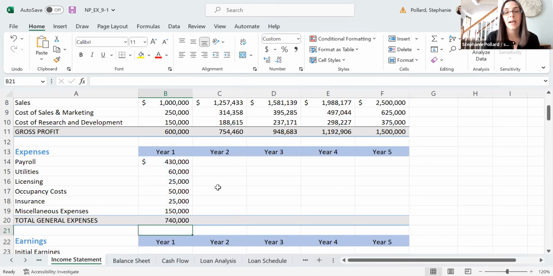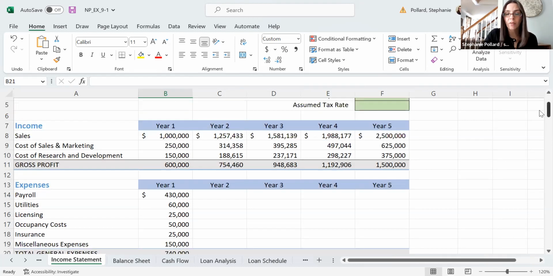All right, so now I'd like to fill in years 2, 3, 4, and 5. I'm not going to assume my expenses will stay the same though, right? If you think about our projections for the gross profit, they are increasing. So if our profits are increasing, I'm going to guess that other things are going to change too, right? We may have to spend a higher number on salary, hire more people because we're selling more product. I need more space. Maybe something else will decrease. I don't know, something becomes more efficient. So things are going to change.